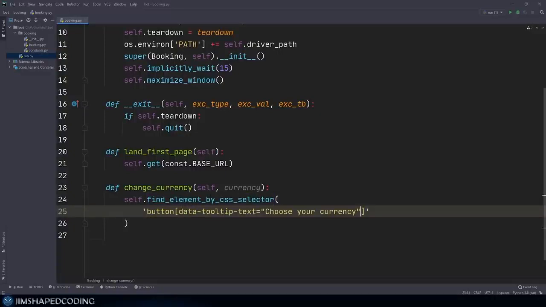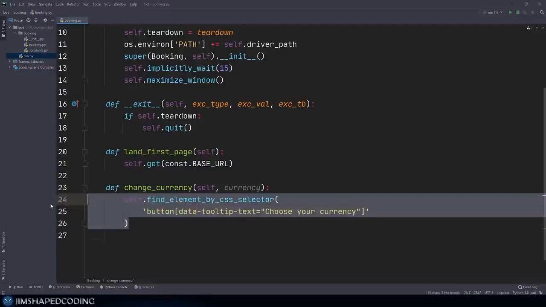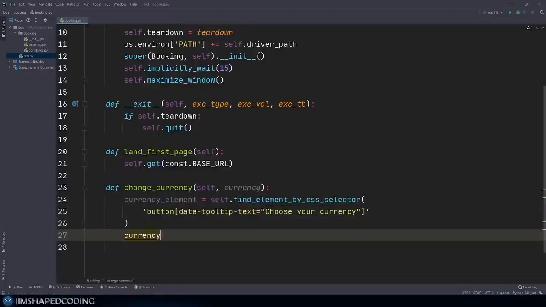And this is going to be data-tooltip-text equal to choose your currency, and then it is a great idea to assign this whole expression to a variable. So I'm going to say currency_element is equal to that one, and down below I can say currency_element.click, so it will automate clicking on that.